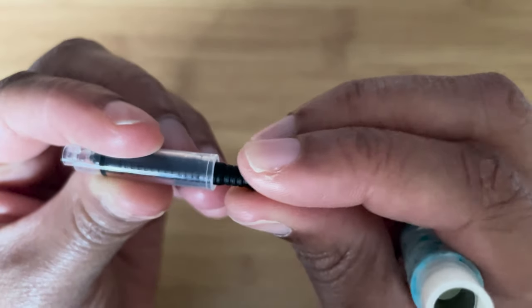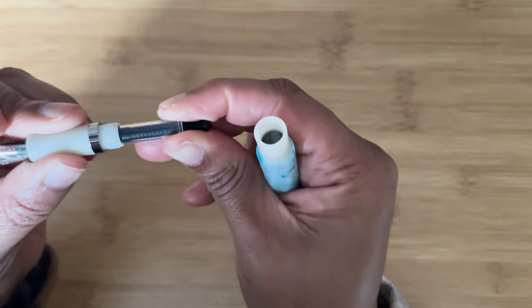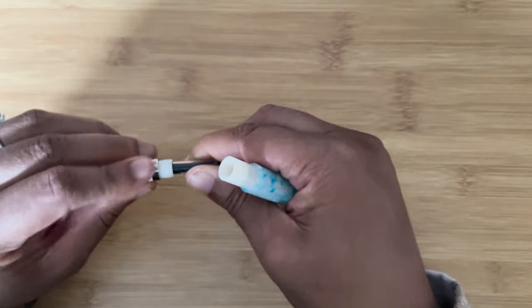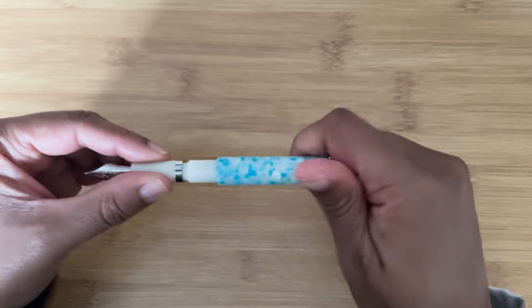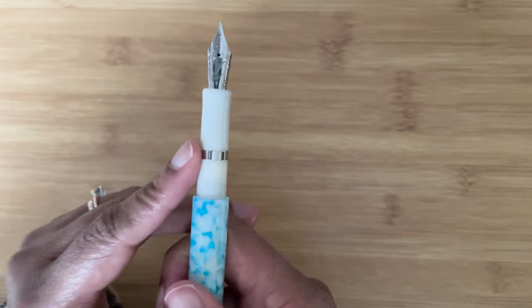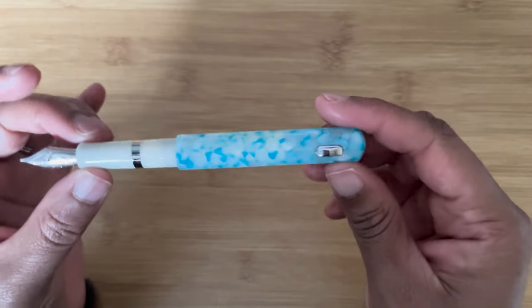But pretty straightforward. Doesn't have a huge ink capacity, but I mean, do you really need a huge ink capacity when you have a ton of inks? This question is only for those who have a ton of inks. And I do like that little silver ring here. It just makes it look a little bit more put together.